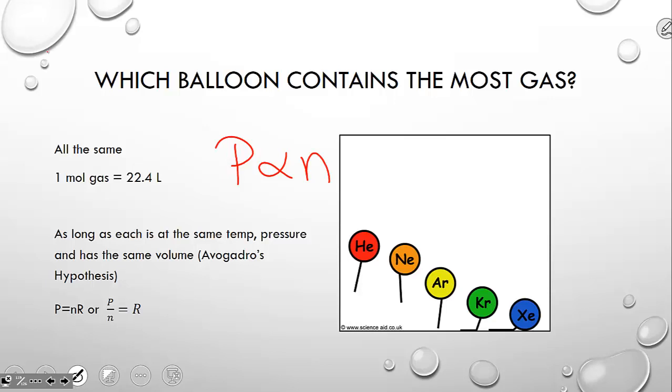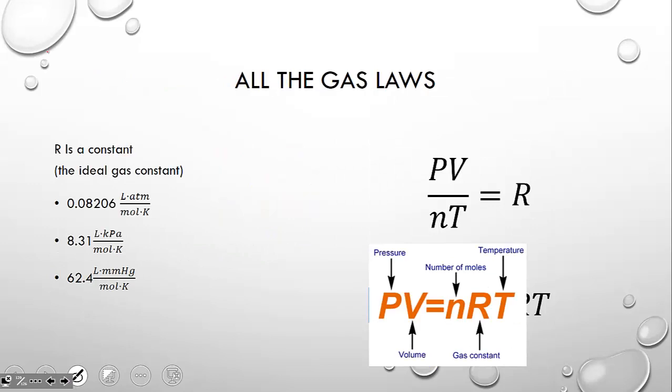If I replace my proportionality with equal some constant and divide by n on both sides, I get Avogadro's hypothesis: that the pressure divided by how much gas you have always yields some constant. This was Avogadro's hypothesis, and this is why we renamed 602 sextillion Avogadro's number. We now have one more thing we can tack into our combined gas law. Volume and pressure divided by temperature and number of particles always equals some constant. This leads to the ideal gas law.